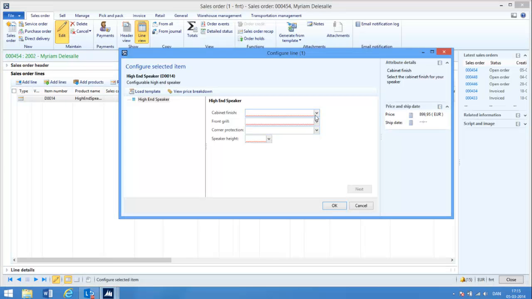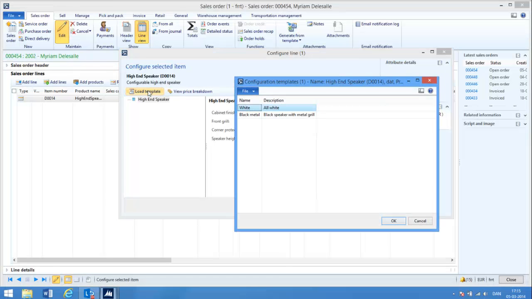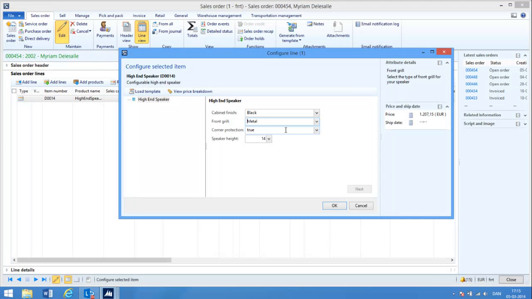So I can go ahead and select these options manually, and because I haven't made any selections yet, basically all options are available to me. I could also choose to select one of my templates for this particular case. If I were into black metal, I should probably have longer hair, but never mind that.